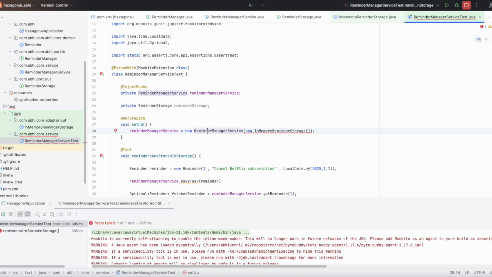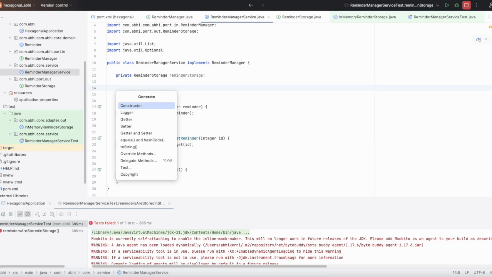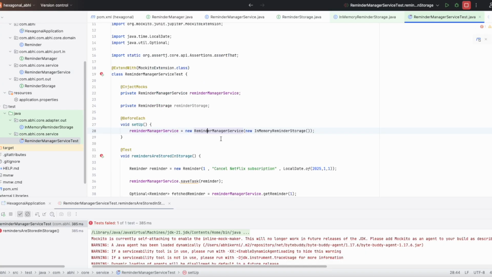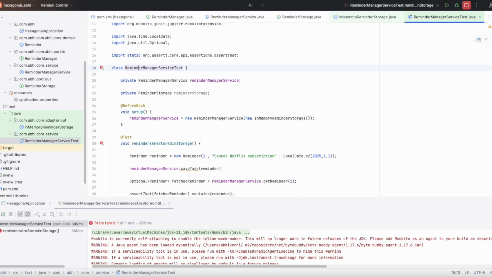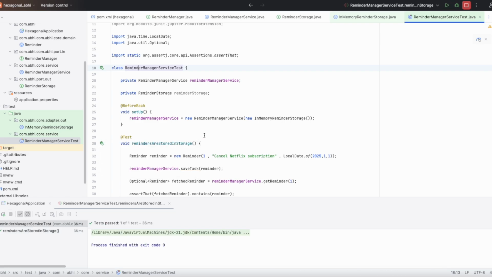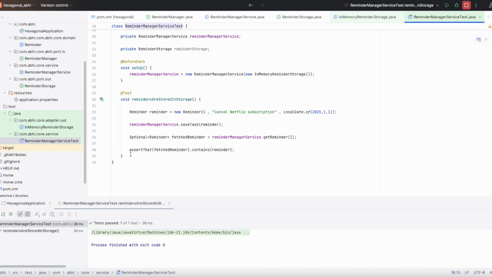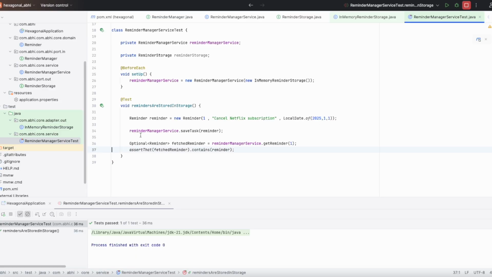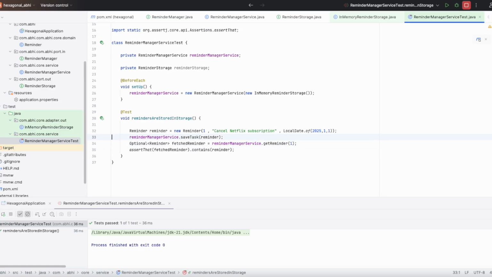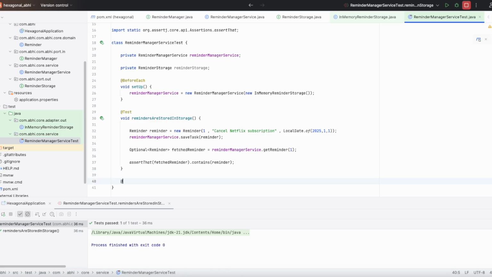Okay, it doesn't have this. Oh, I haven't initialized, okay, then I don't need this. I think it should pass now. Okay, this is passing. This looks okay.